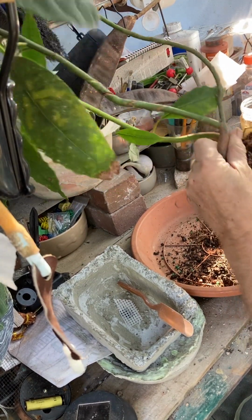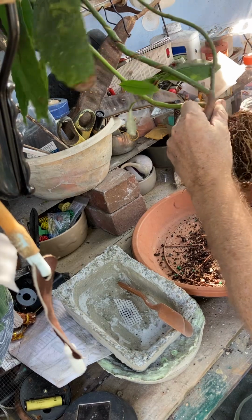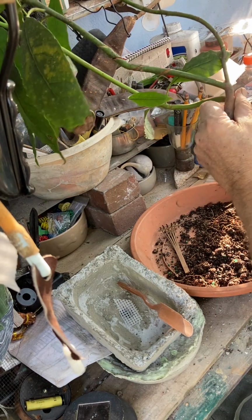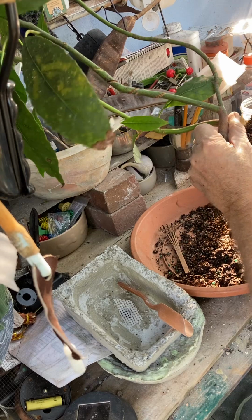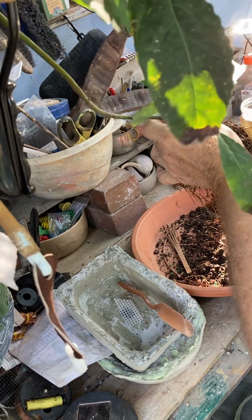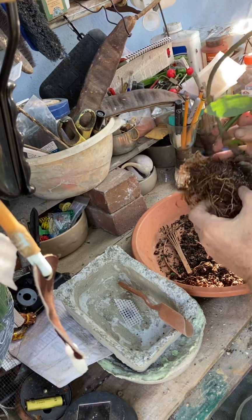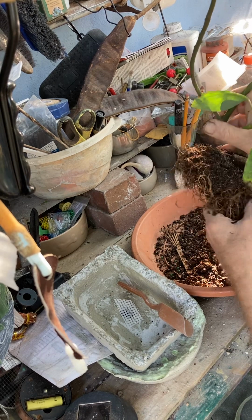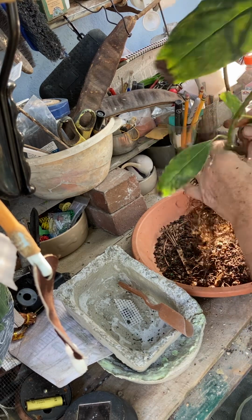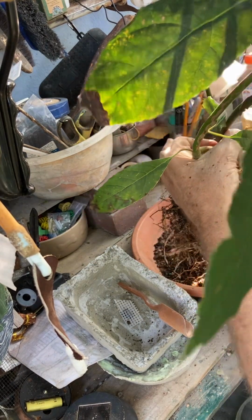Is that a ladder rock? Oh well, as I was saying, these ladder rocks really tell you how old this plant is. Back when I was putting in ladder rocks, that's what I did when I was a kid, when I would plant things. Put rocks in the bottom. And of course, we were in Montana, so they were pebbles from the creek and so forth. I didn't do a lot of planting when I was in high school and young. That's okay. You don't really need to hear my whole life story, I don't think.